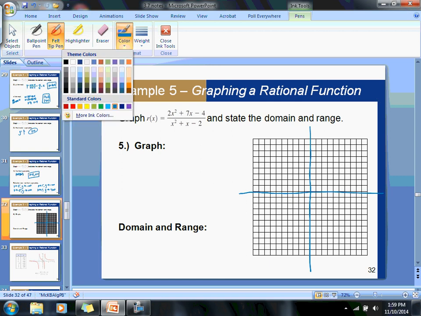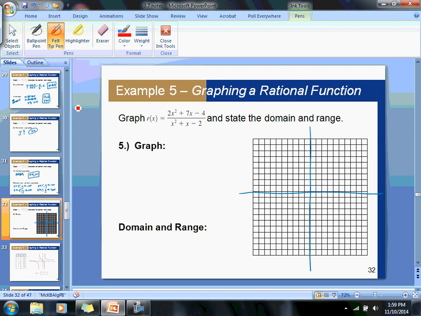okay, next thing I'm going to draw in is going to be my horizontal and my vertical asymptotes. Let's see, my horizontal asymptote was at 2. I'm going to put my dashed line in. And if you want to do multicolored graphs, that's completely okay. You can do colored pencil or highlighter, marker, whatever you need to, if you need to visually distinguish these areas. Okay, so I've got my horizontal asymptote and my vertical asymptotes in. We had 2 vertical asymptotes, negative 2 and 1, so now they're all drawn in there.